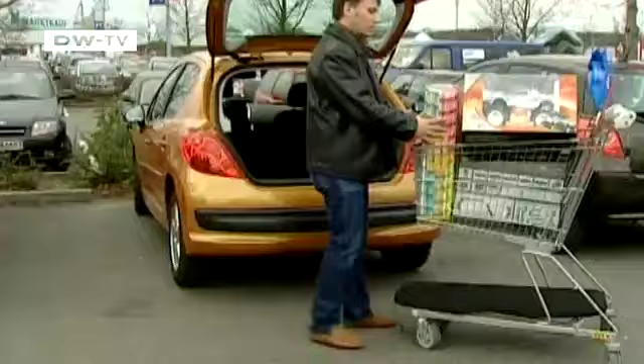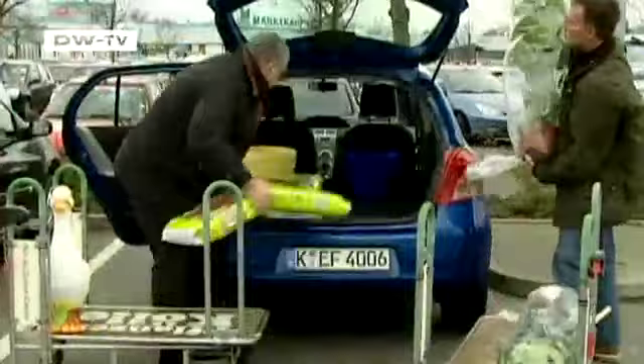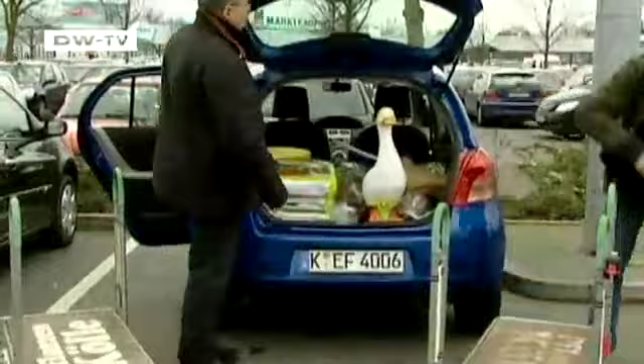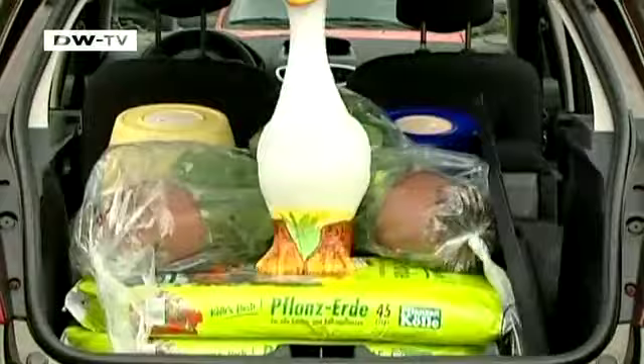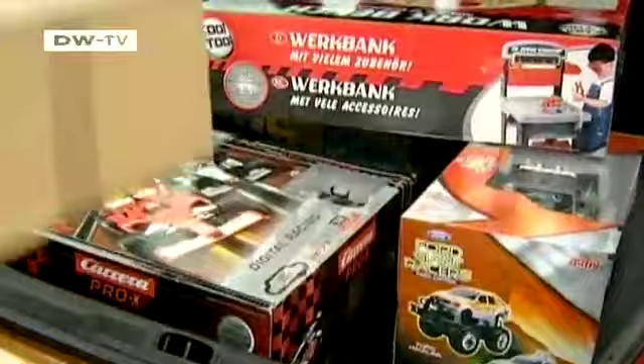They're all practical — it's not necessary to remove any of the headrests, and folding down the seats and loading them up is child's play. All four cars are around four meters long; the Peugeot is the longest and the Yaris is shortest. But the Yaris can handle the largest cargo load at 1,180 liters. The Opel Corsa offers the second largest capacity at 1,100 liters, the Renault Clio accommodates 1,023 liters, and the Peugeot brings up the rear with just 920 liters.